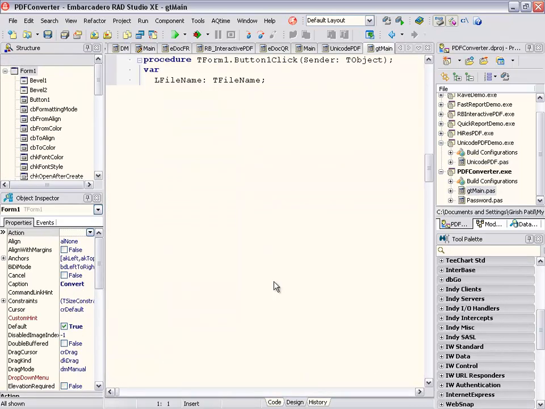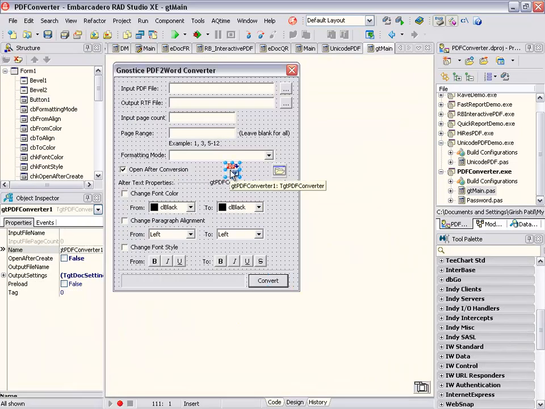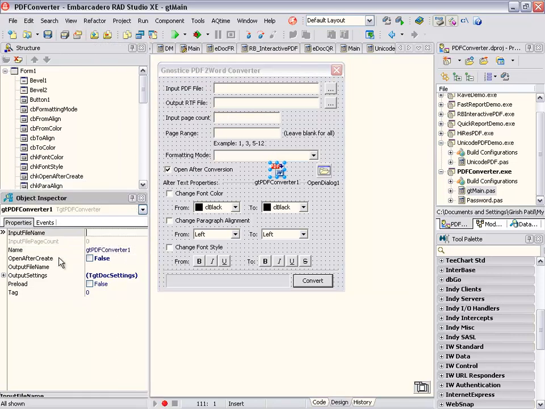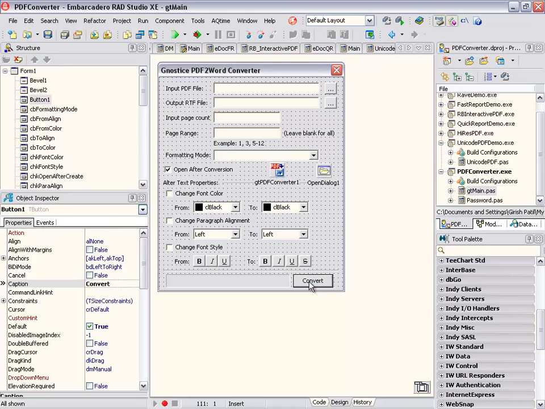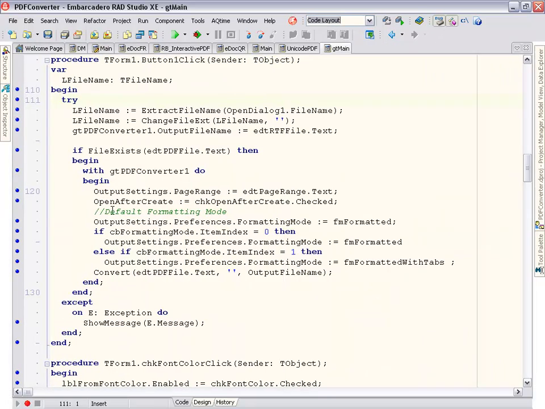When we click convert, or even before that, there's this PDF converter component. There's nothing much to do in there. You just need to specify the input file and invoke the convert method on that. So that's what's happening here.